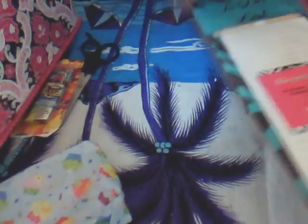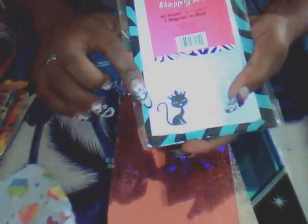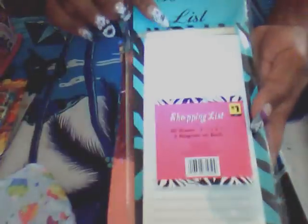In this one, the first thing she sent me was, and I think these are from the other box as well, this to-do list pad that you can use as a shopping list or whatever to make notes. And it has a little cat here at the bottom with a crown on. And it has a board pencil here at the top. And we used to use these old-time pencils at school.